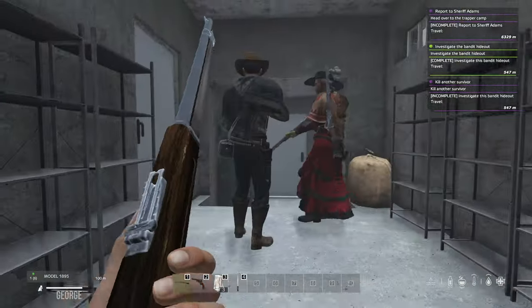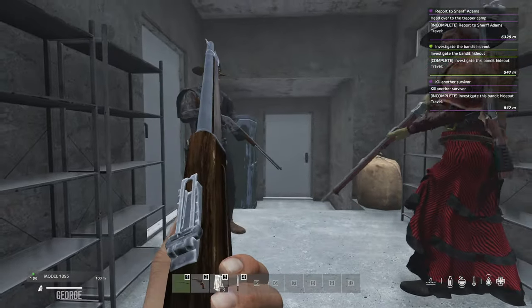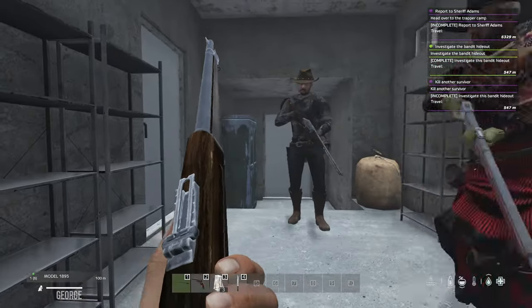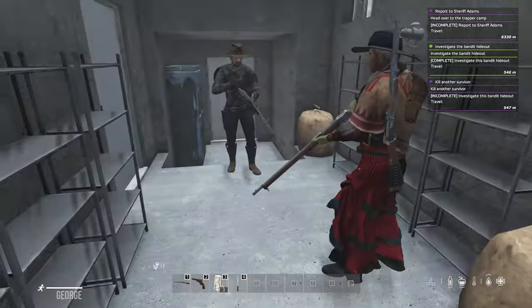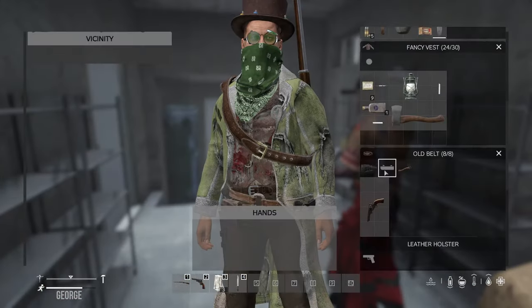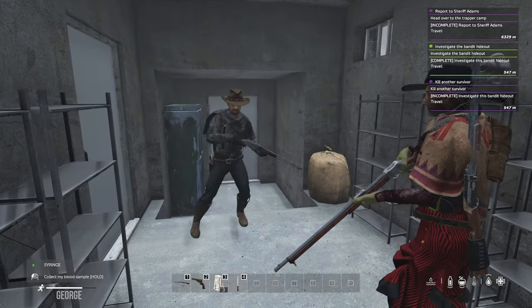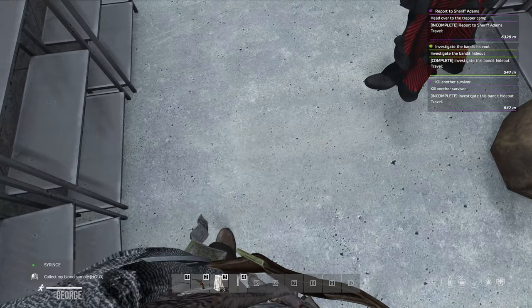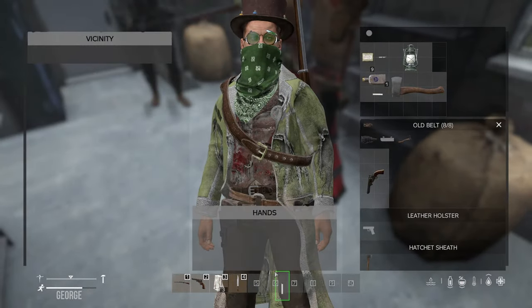This is not our server. Dave, welcome in. So you didn't get the quest? No, I didn't. What is that at the top right? It said investigate the bandit hideout, kill another survivor, incomplete. Incomplete, damn. I think that's a little bit broken. Let's find out.